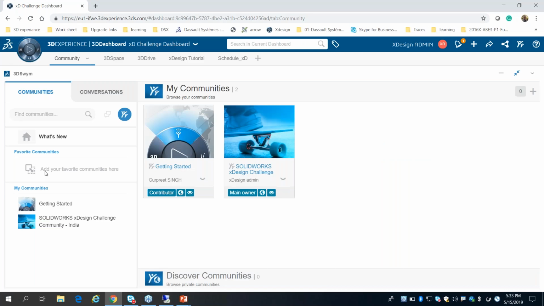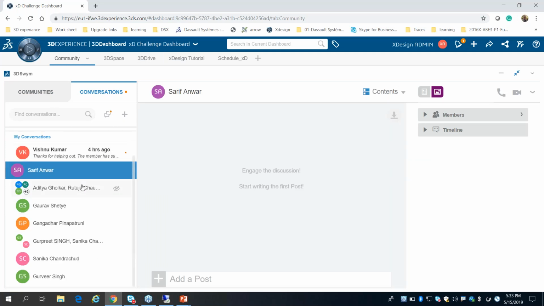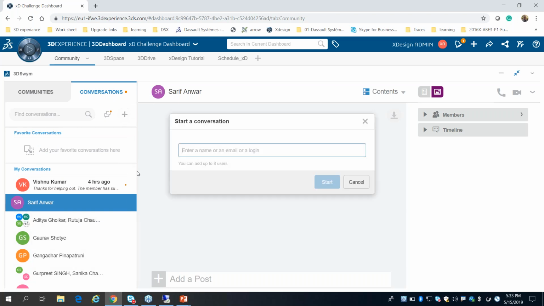So we will move forward till the reload. Then the conversations. We are getting more conversations from all the team members, and we are responding to those conversations. Conversation is the best way to communicate with the team members. If you want to communicate with us, you can directly create a new conversation.